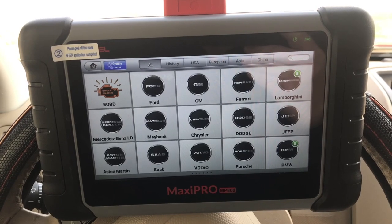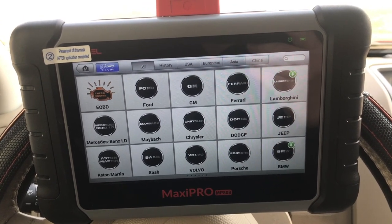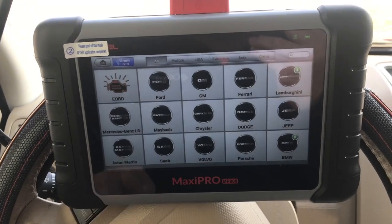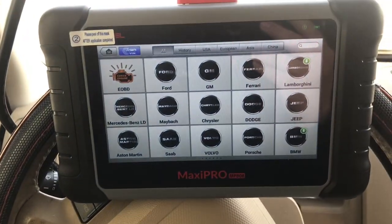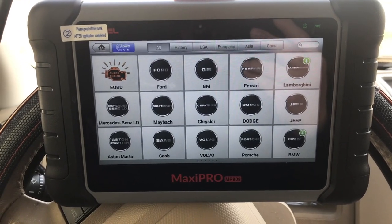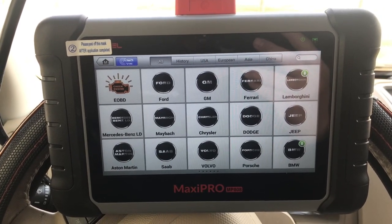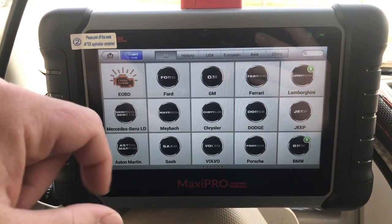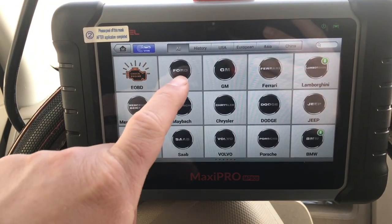This is a 2009 Ford Escape XLT four-wheel drive, and we have a problem — in the past, under hard braking the car would lose brake pressure. After doing research, I found out it was the ABS pump. The symptoms appear to be either a master cylinder or something brake related. If you check out Ford Tech Make You Local's video — he did one on a Ford Fusion — basically what happens is your brakes go into a loop and a solenoid in the ABS gets stuck.